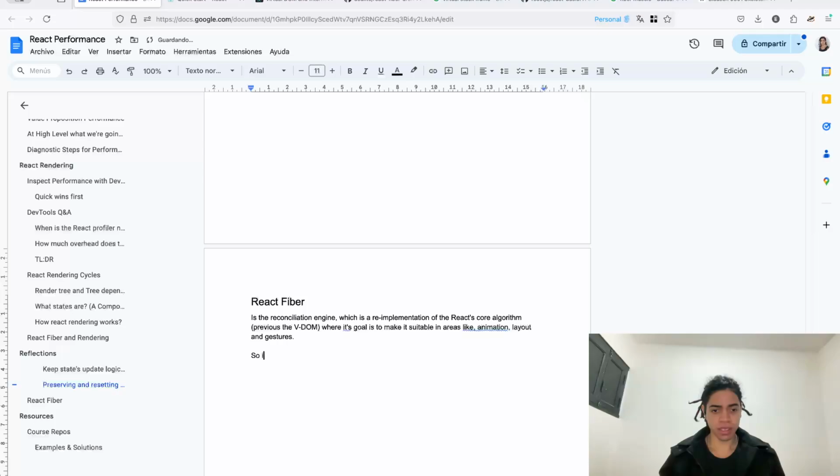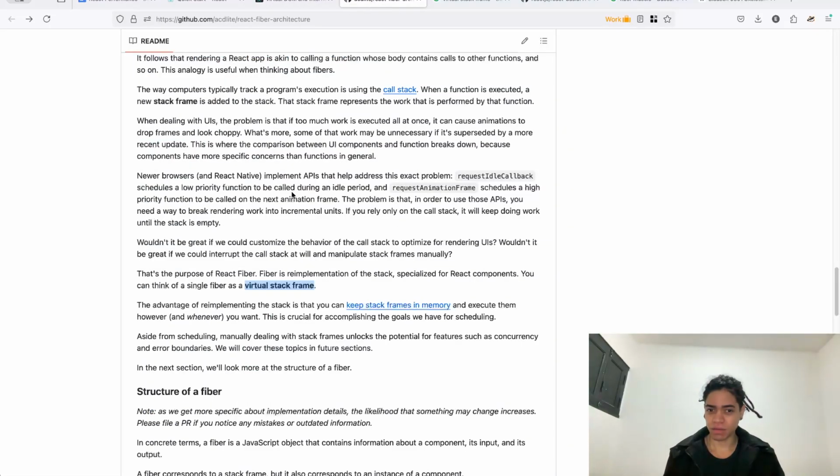So instead of using the call stack, they now want to have much more control over which stacks are executed, because that's the end of this.